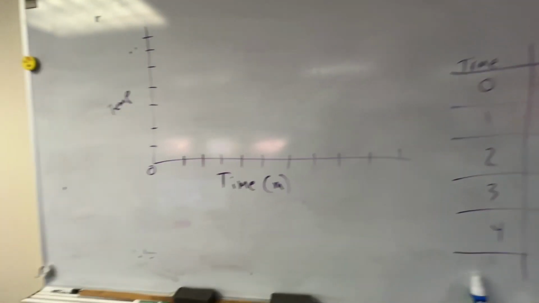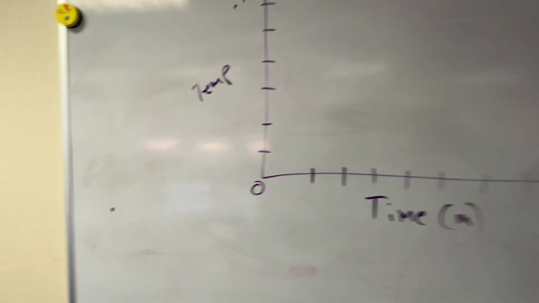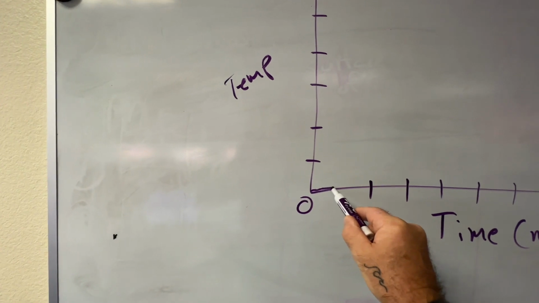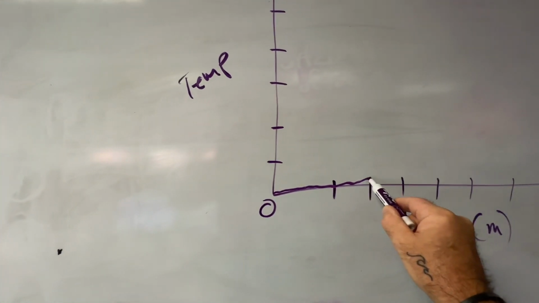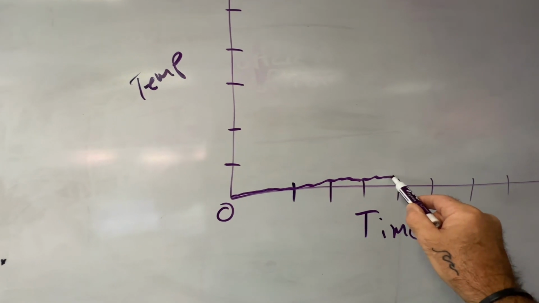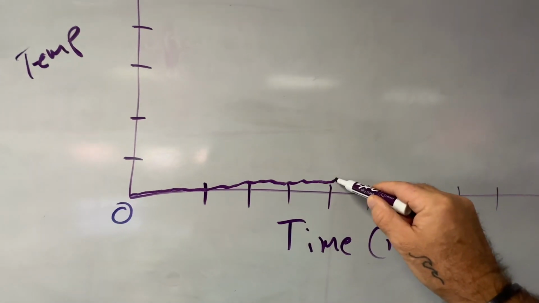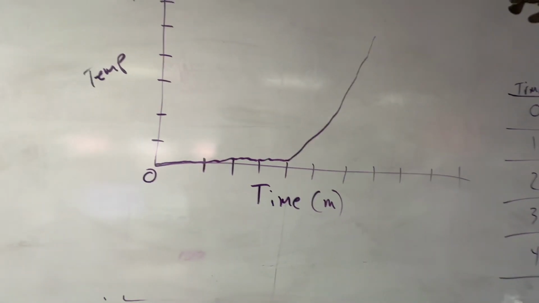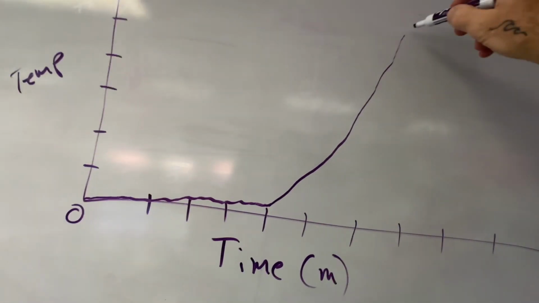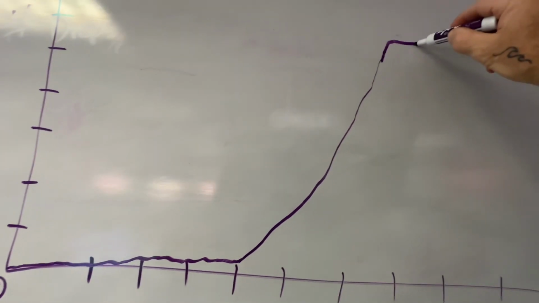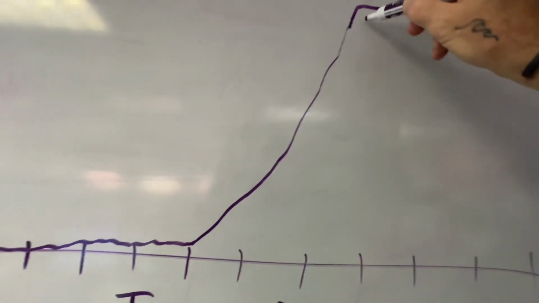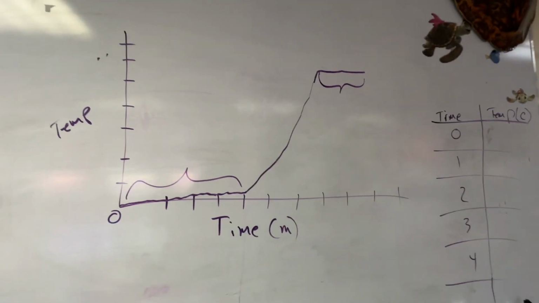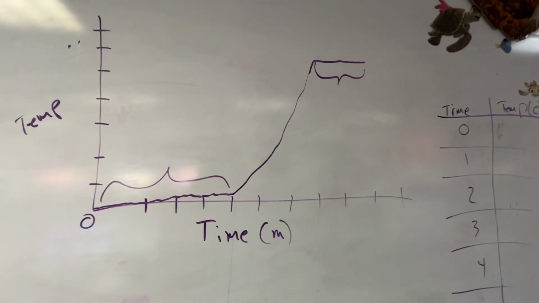Now, the graph. Ideally, when you start graphing your data, when we start melting the ice, we're going to see latent heat, so very little change in temperature. There'll be a little bit because there are gaps between the ice and stuff like that. Once all the ice melts, we start heating the water, and we should see the temperature start to rise. The energy from the Bunsen burner is causing the water temperature to rise. Once that water starts boiling, we should see it leveling off again. So right here and right here, we're seeing latent heat, and your graph should look similar to this.